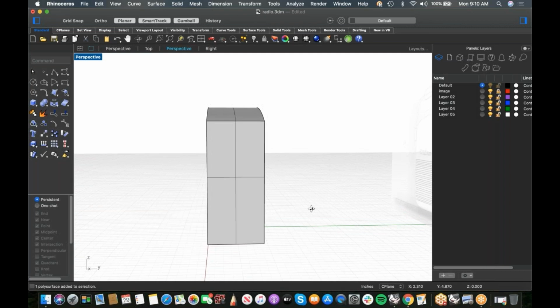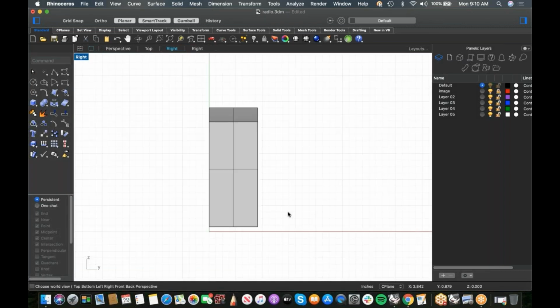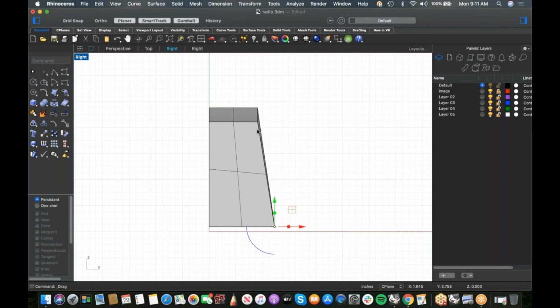So one of the things that I look at, right, is in the front view or the right-hand view of this thing, is the front and the back parallel? And that's fine. Do I like that, or would I be happier if this thing was a little bit more stable at the bottom? And I can do that by shift command dragging a corner on this thing and pulling it, right? And I can do a sub-object selection and move.